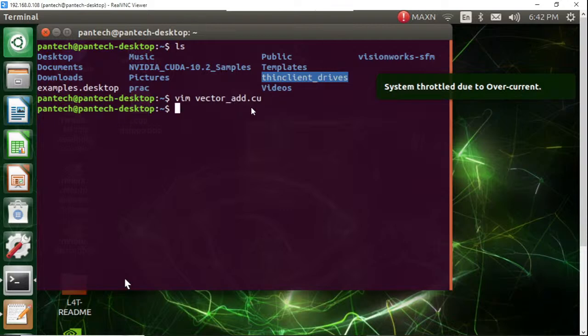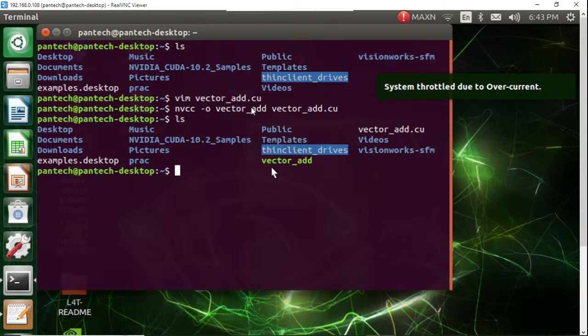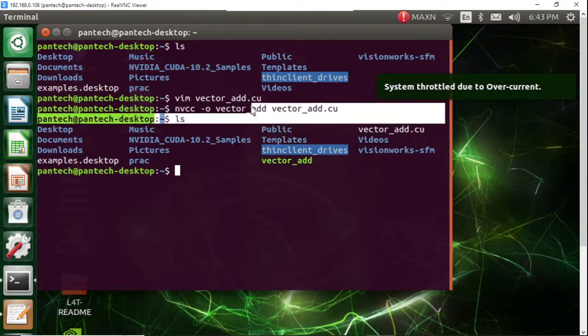Now if I want to run it using CUDA, I have to configure with NVCC, which is the compiler. So I have to compile this. I have to go for nvcc -o, create a file in the name vector_add, and what I am going to compile is vector add.cu. When I run this, the code will be compiled into an app something like this. If you look at ls, you will be getting this green color, which is a CUDA file which you could execute. The vector add which I have asked for is now available. This is the name which I have given.